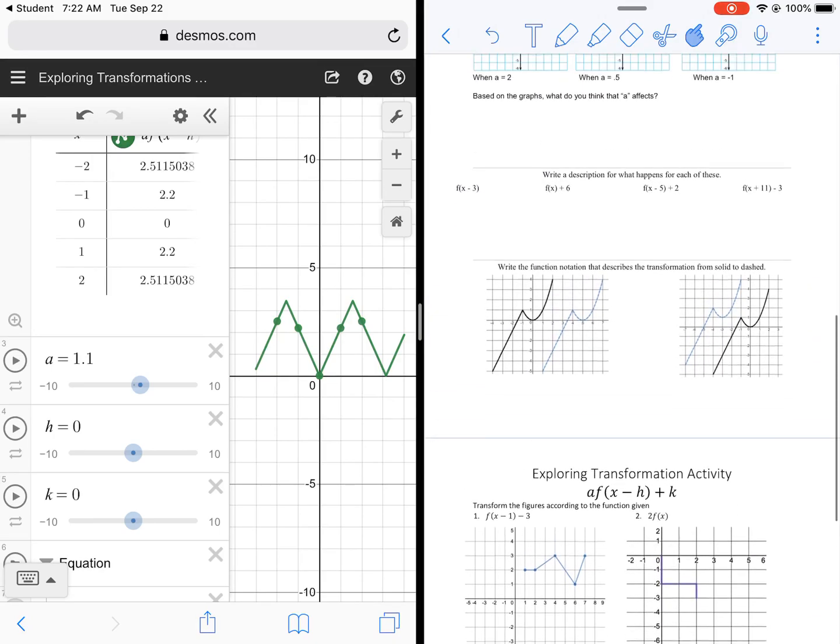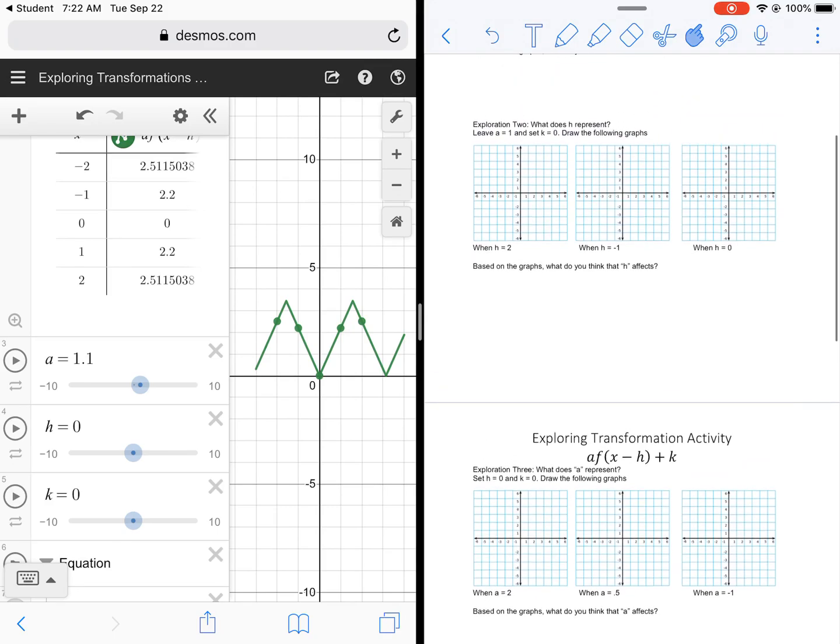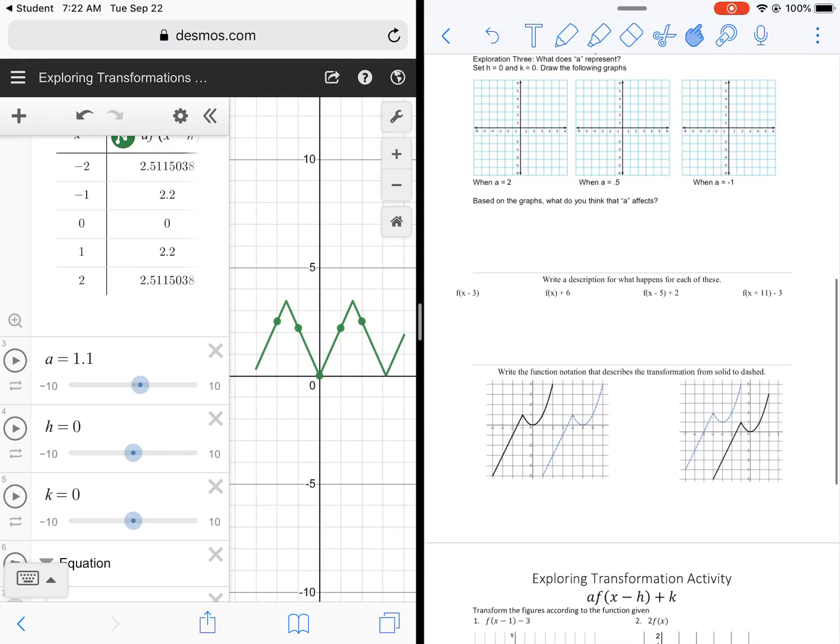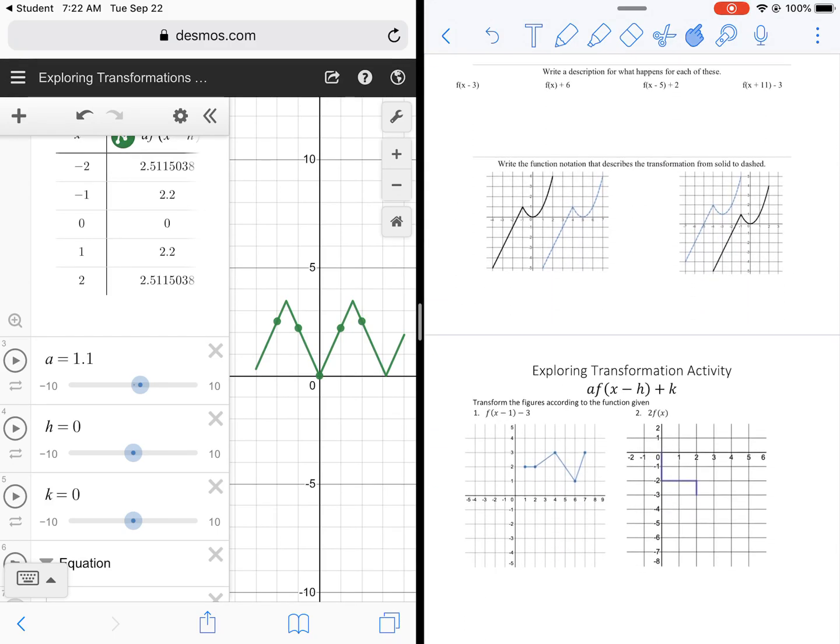I'm not going to give you the answers now, but I will put the key up. So when you're done, check the key. Compare it to your answers, see what you got right, what you got wrong, and if you got a question wrong, see if you can figure out what you did wrong so that you can learn how to do it correctly. If you have any questions, you can message me, or you can just wait and ask them the next time you see me in class.